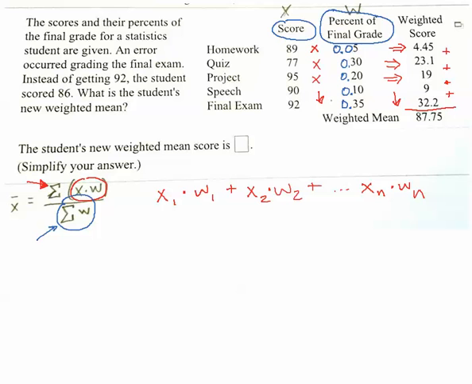Now, since we're supposed to also divide by the sum of the weights, I started to say sum of the frequencies because all this can be done with frequency distributions also. Then you need to take all these weights and add them up. If you add them up, 0.5, 0.3, 0.2, you get 100%, and 100% is the same thing as the number 1. So divide by 1 and you haven't changed anything. You can now call this 87.75%.